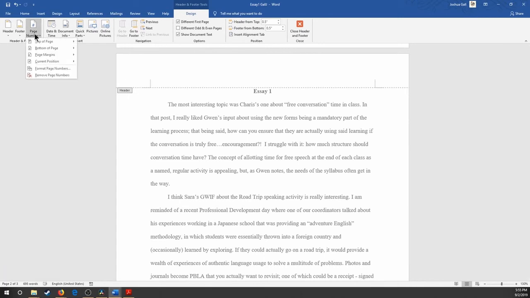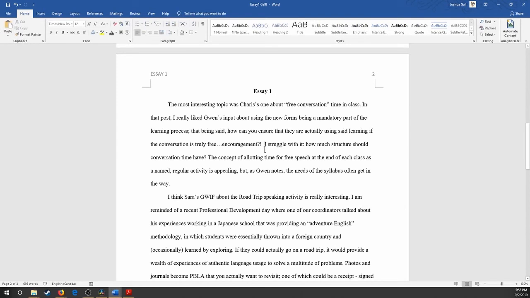I'll put a page number in. We can see that this is page 2. And then I will write the title of the document and press the Tab button 2 times. Click outside to close the header, and I now have a header for each page.